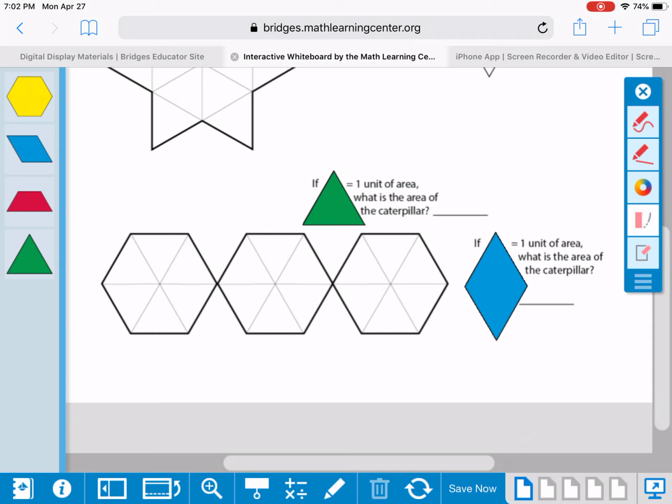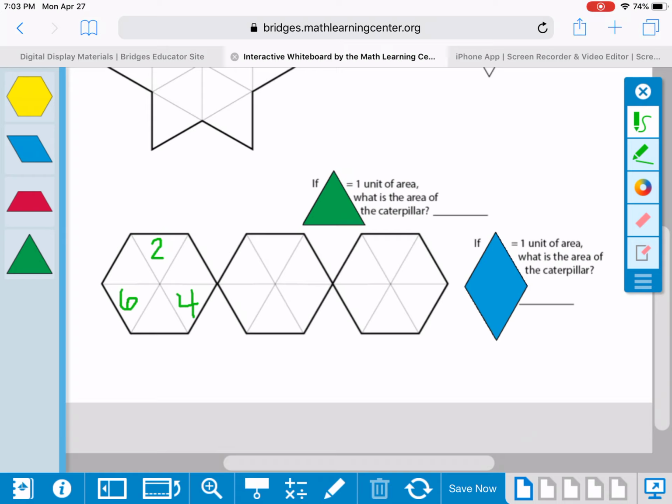Now that I've noticed a few things, I'm just going to count those triangles that I see, but instead of writing a number in every single triangle, I'm just going to write a couple numbers in different triangles as we go. And I'm going to change my color here to green because I'm using the triangles. So I'm going to start counting with 1, 2, 3, 4, 5, 6. There are 6 triangles so far.